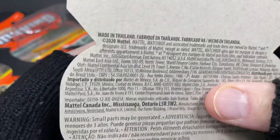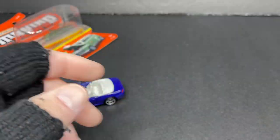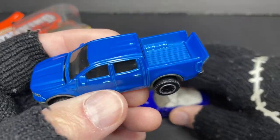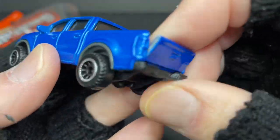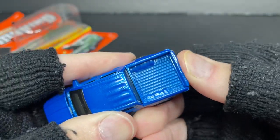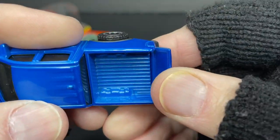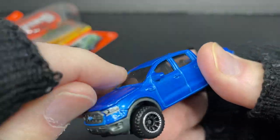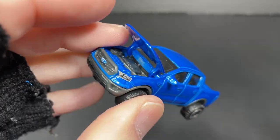I open my cards, most of them. The copyright is 2020 on the back, and this is the first time I've seen these so I assume they're new. We got another blue one — check this one out! The tailgate comes down, but it's a little stiff maybe because it's brand new. It also has an opening hood — let me get closer so you can see the engine.